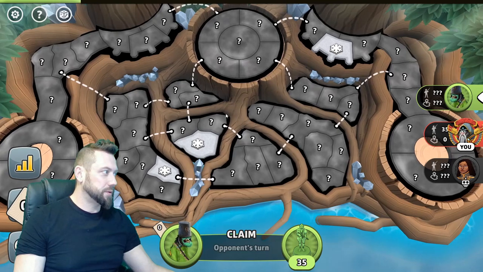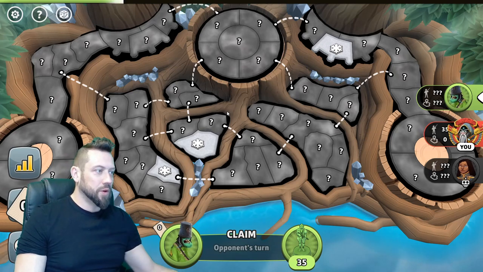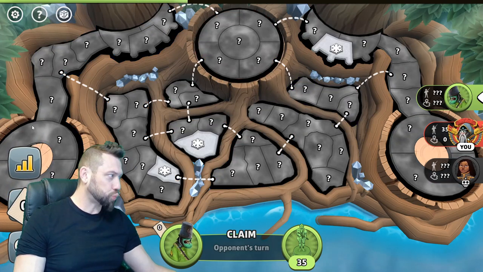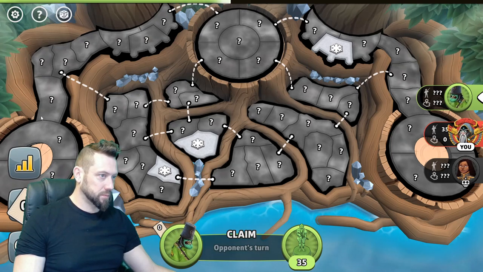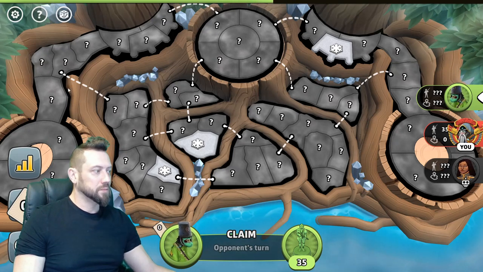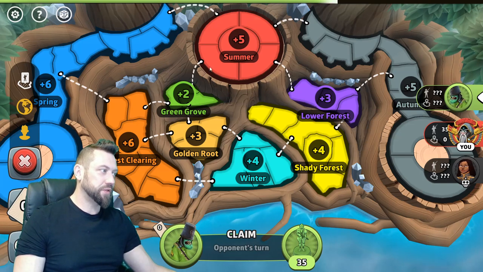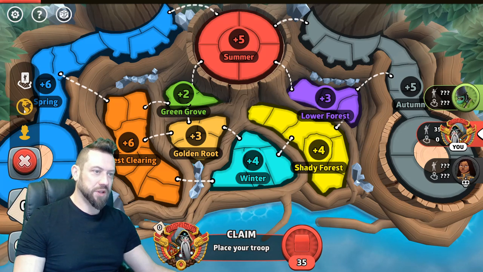See where he goes. So the first thing that stands out to me is the one Blizzard makes this a 2 for 3, and there's a 2 for 2 right there that could be valuable. Other bonuses on Moonstone Forest, you get Spring is 6, Autumn is 5, Summer is 5, Lower Forest 3, Shady Forest 4, Winter is 4, and Forest Clearing plus 6.